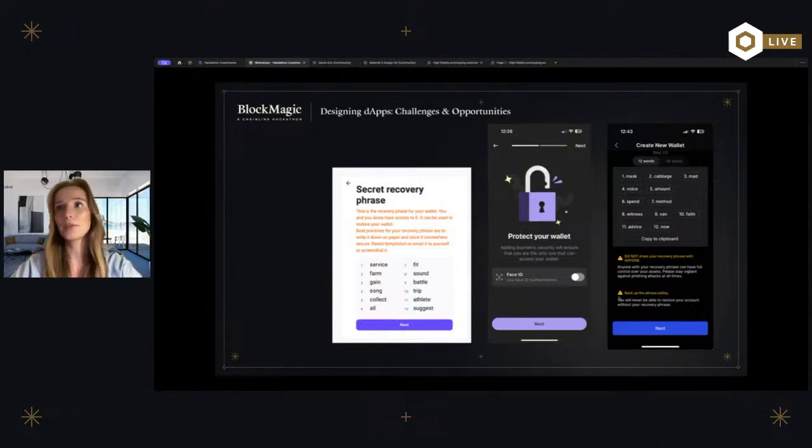They are saying back up the seed phrase. So they want to highlight how important it is from the security standpoint. And also you can use Face ID to protect your wallet. Also, it's cool to use illustrations like here on the screenshot. Related to security, it's kind of like storytelling. You have the illustration, you have the header, you have the description, and that says how important it is to protect your wallet.